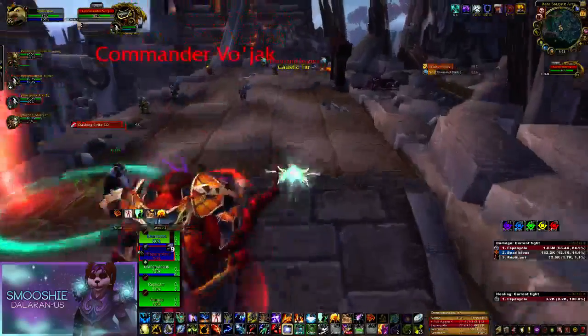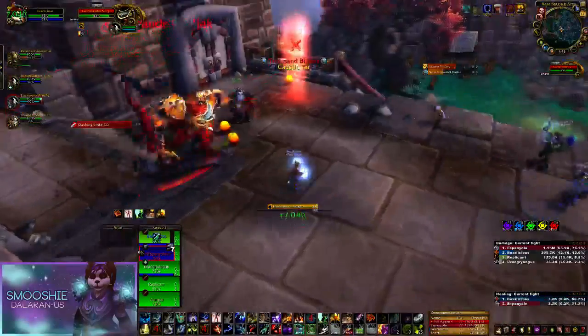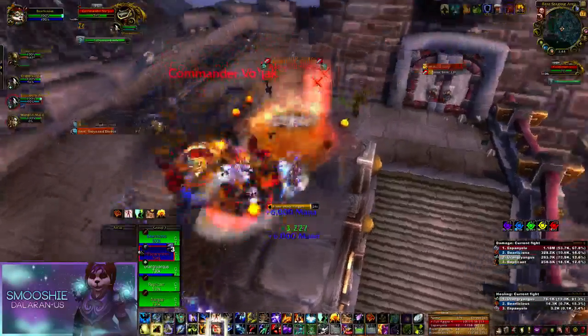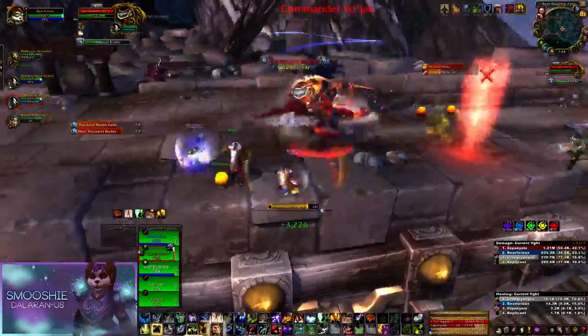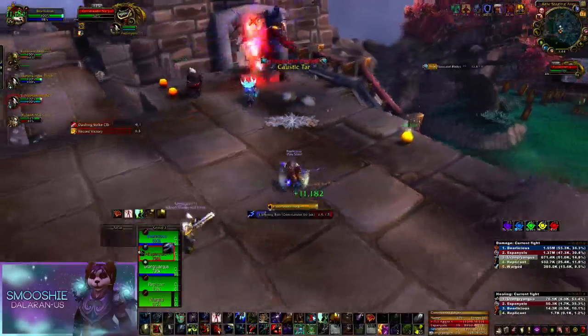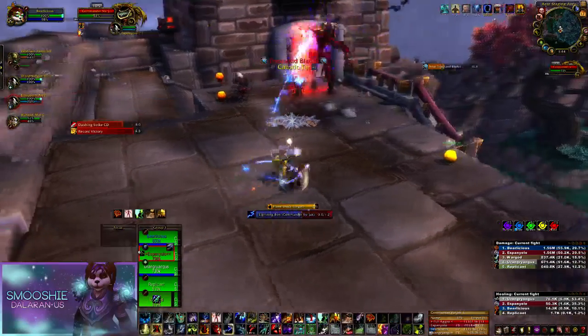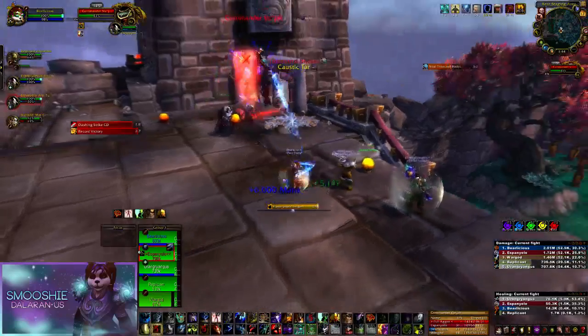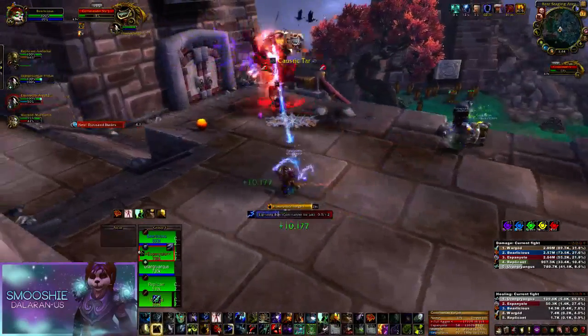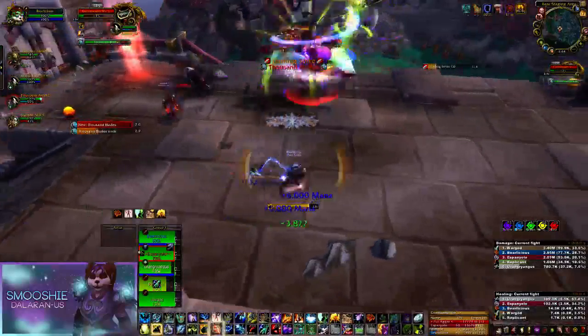Because it does do extra damage while he's standing there. Oh, see, it did do it. All right, so did you see how everything despawned that I threw there? So wait for the boss to get up here. I guess I didn't know they did that in Heroic. But to reiterate, wait for the boss to get up here before you start throwing the stack.